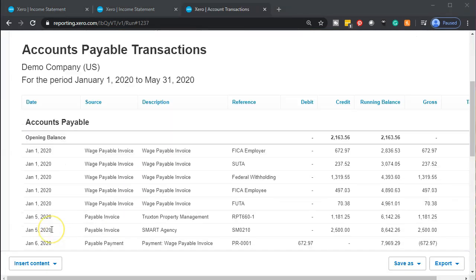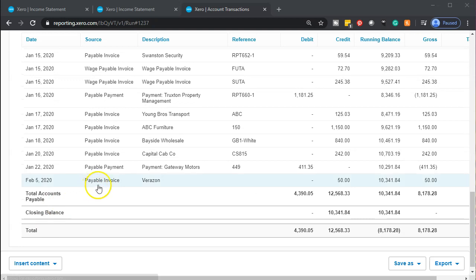So we're going to open up the accounts payable. Then if we scroll down and we look for that, there it is. Here's the invoice for misspelled Verizon telephone company. I made it misspelled just so it pops out at you more. So here's the $50 here. So now we're going to pay that off.